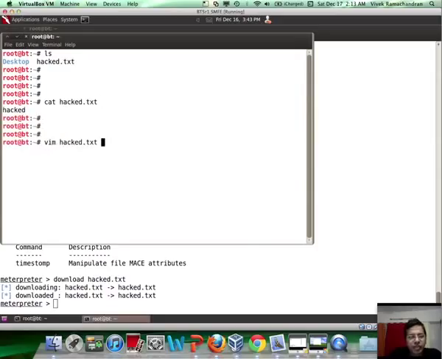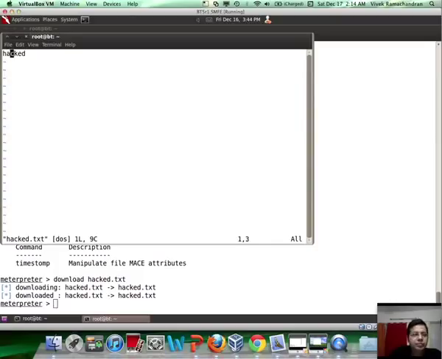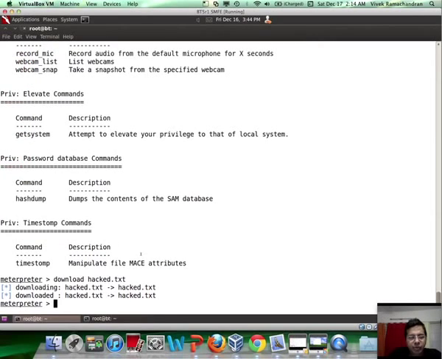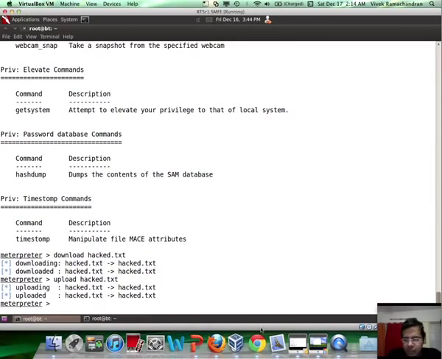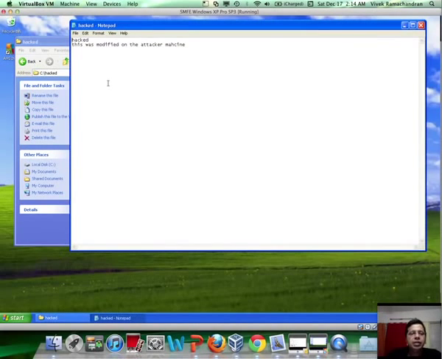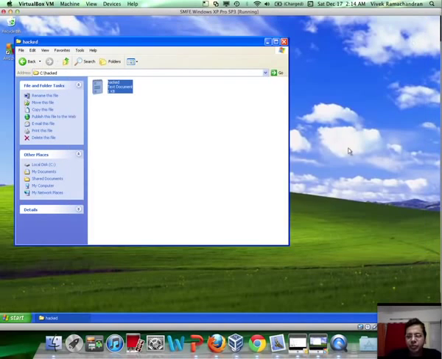You can even modify this file. So this was modified on the attacker machine, and then upload this file back up. Now if you go on the victim machine, this would be the updated file with whatever changes which we had mentioned.